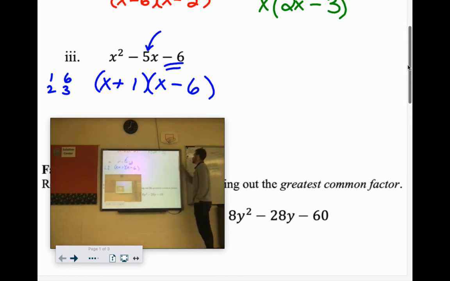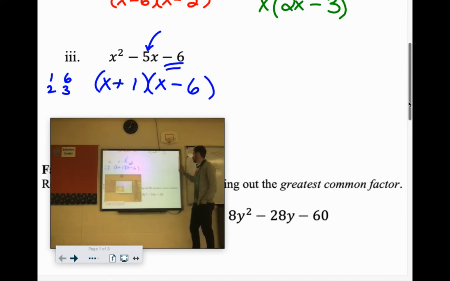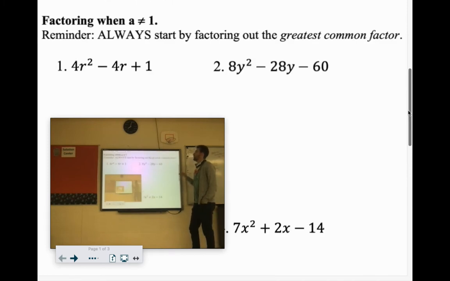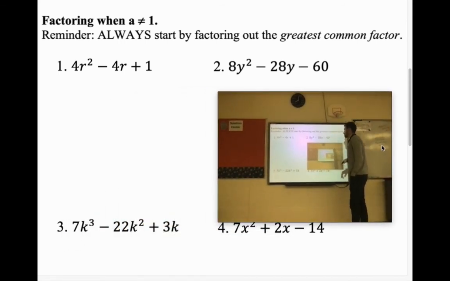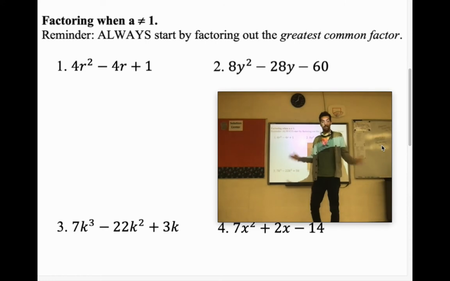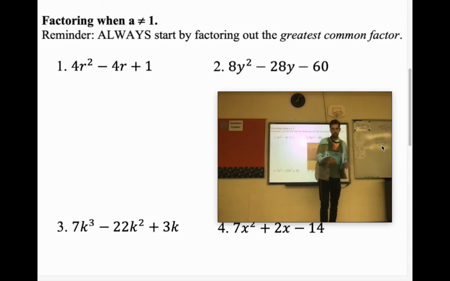All right, today we're going to bring in a's. So we're going to have numbers in front of that x squared that are not 1. So everything we've done so far had a 1 in the front, but you should always check and see if there's a greatest common factor that you could take out first. Usually it'll save you some time. So I will show you two ways to do this. I'll show you the very formal book way, and then I will show you the way that I had a student show me when I taught in Florida, which was brilliant, and it's kind of a shortcutty thing. So I always like to show you all the tools I know.